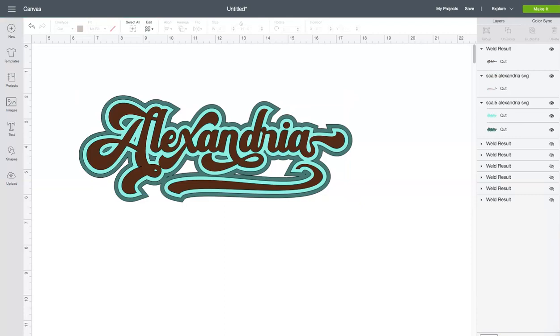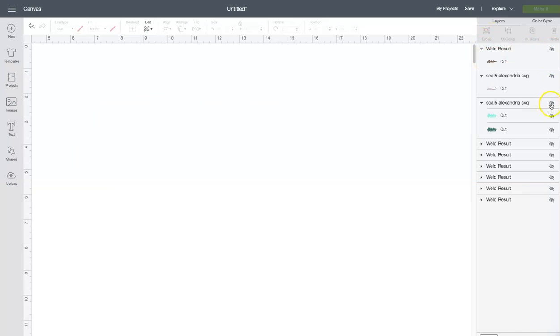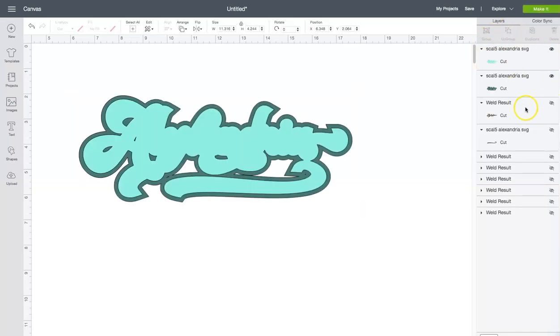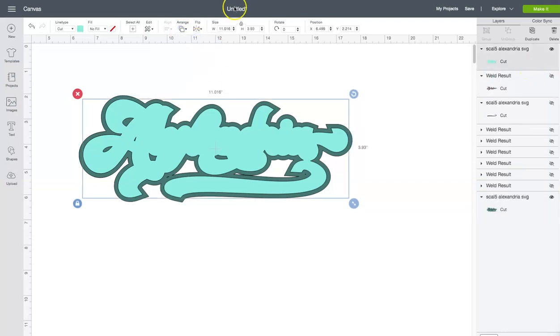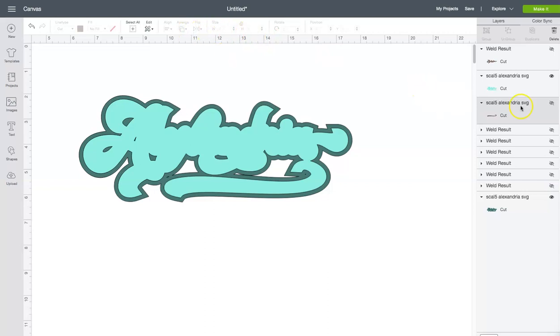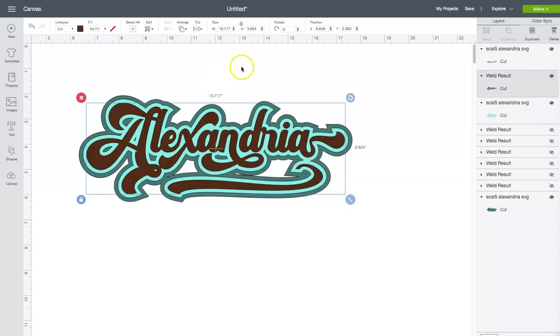There we go. Okay. So the layers that we have, I'm going to show you the bottommost layer. We need to ungroup this as well. Make sure you ungroup that. You want all of them separate when you're working with your layers. So the bottommost layer is going to be this layer. So we're going to do arrange, send to the back. Then we're going to go to arrange, move down. This right here, we're going to move up. So arrange, move to the front. And then Alexandria is fine right there.